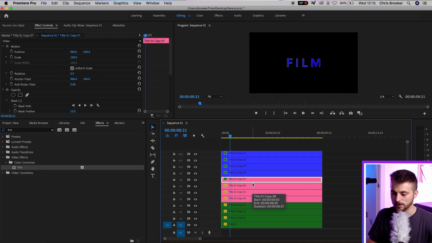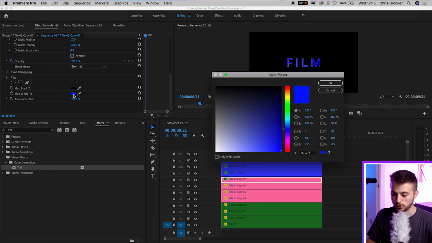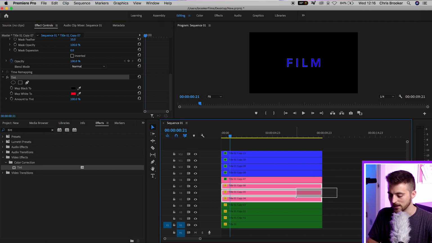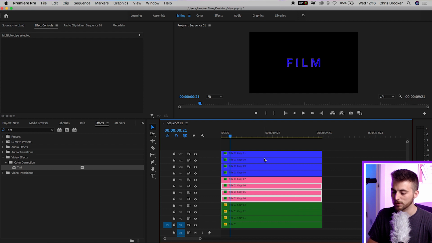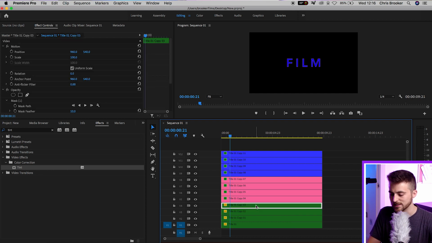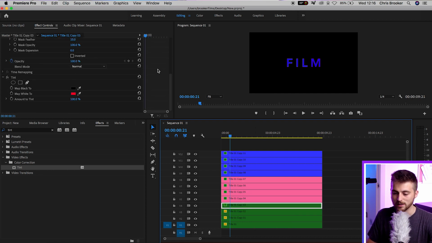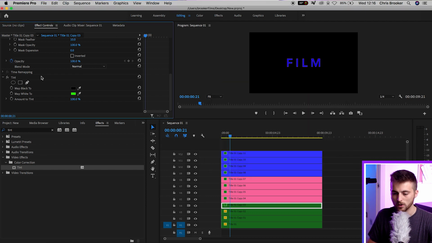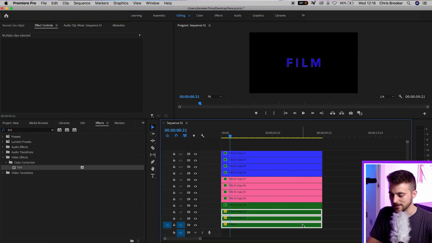We'll paste the blue on, but we'll change the blue to red. And like we did before, we're gonna copy tint, Command C, and we're gonna paste that onto the other layers. So we've now got four blue and four red, and then we just need to complete this by adding green. So paste that, change that to green. We'll copy the tint, and we'll paste that onto the other three layers.